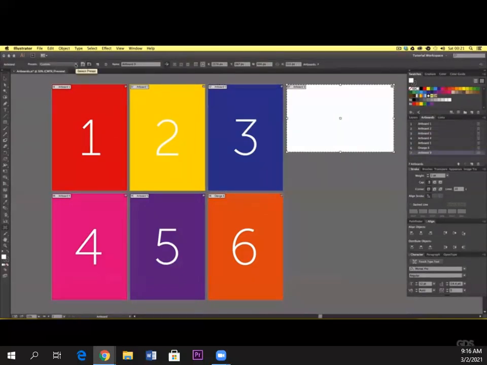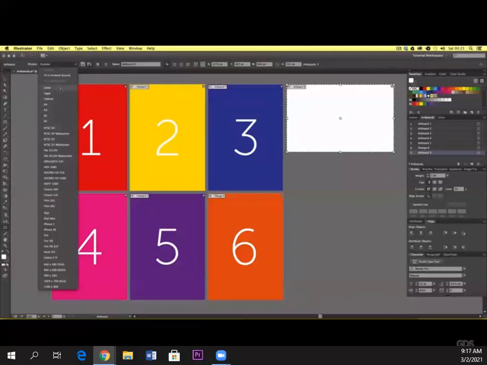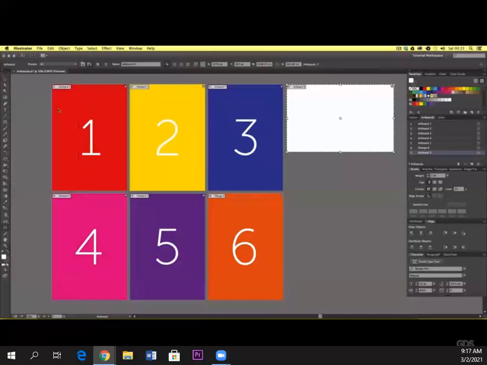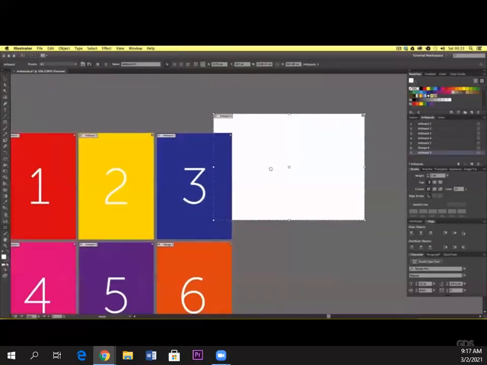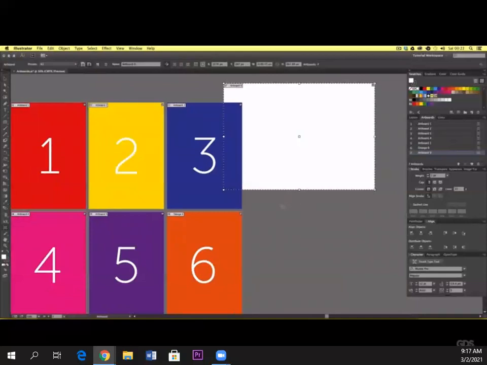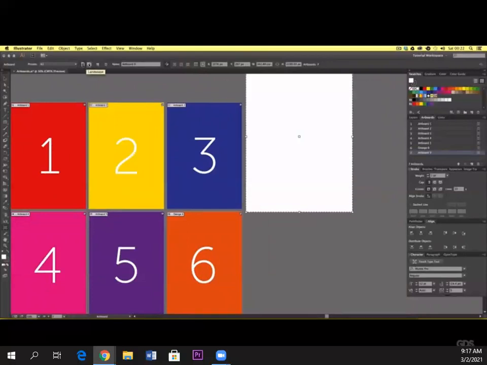And here we have a lot to choose from. We have some paper sizes, some screen sizes, and some mobile and web screen sizes. But since this is a print document, let's go for A3. And upon click, the previously drawn artboard is changed to A3. Then I'm going to come up to the top and change the page orientation to landscape.